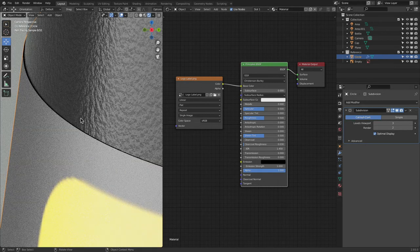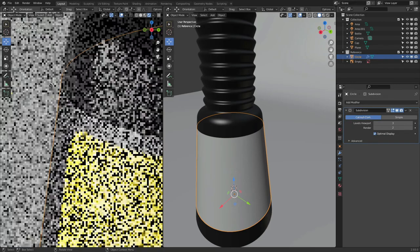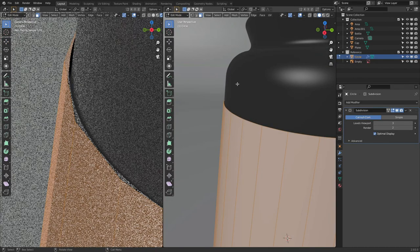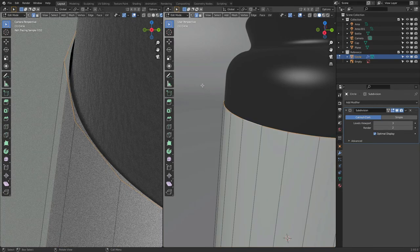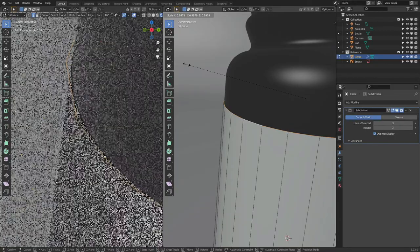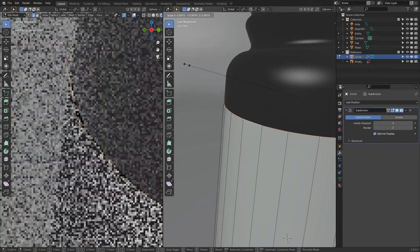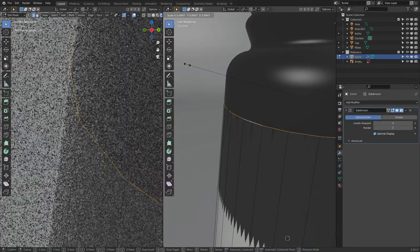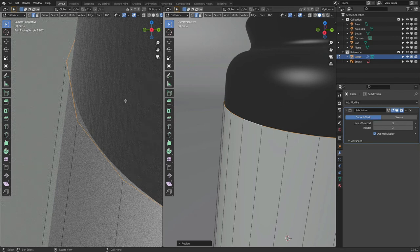Good. Okay, so with that done, what we can now do in theory, we'll go to here to 3D viewport. Here I will zoom in a lot. Then here I will zoom to there. Go to edit mode, edge select, press and hold the alt key, click this edge, and then I press S to scale and move my mouse very gently and pay attention to at what point it intersects. So you see I can get super close. I can hold the shift key to go in very small steps. When I do not hold the shift key, the mouse movement is actually faster. And there we are. You also saw here there were some artifacts where the surface was intersecting.